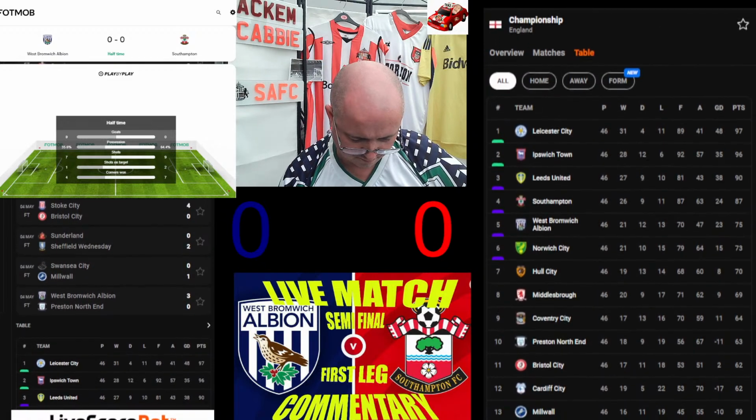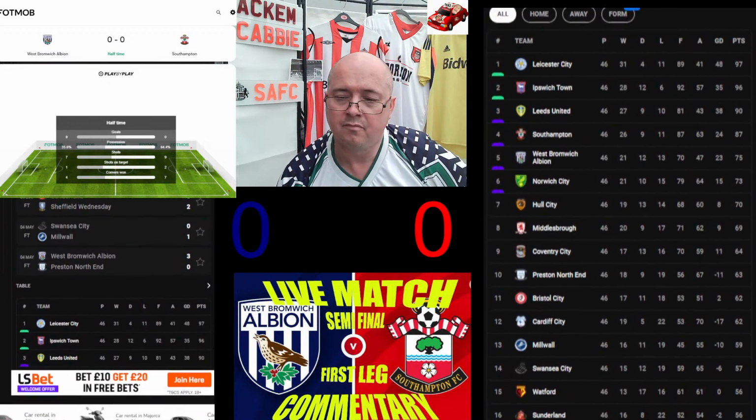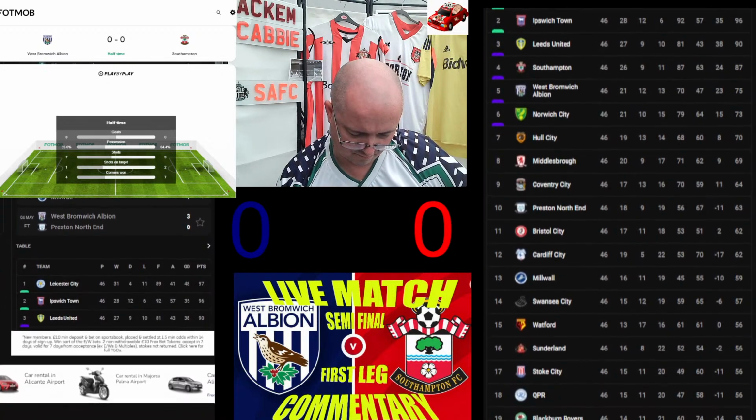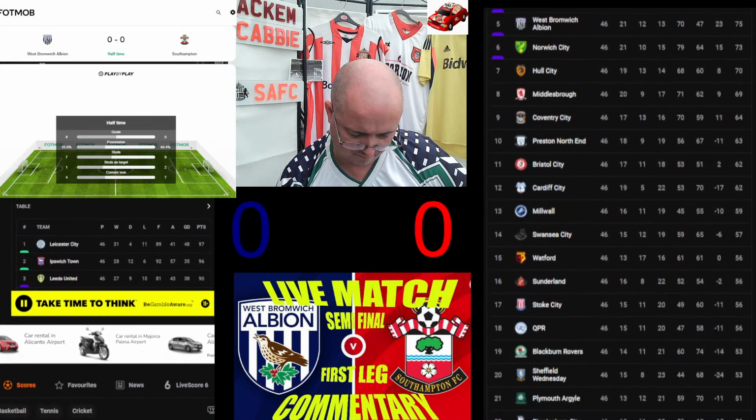Manchester United having a couple of good opportunities. Ella Toone going close for Manchester United in the last couple of moments. It's still 0-0 in the Women's FA Cup final. Let's reflect on the earlier game. Norwich and Leeds played out a goalless draw earlier today in the first of our Championship playoffs semi-finals.